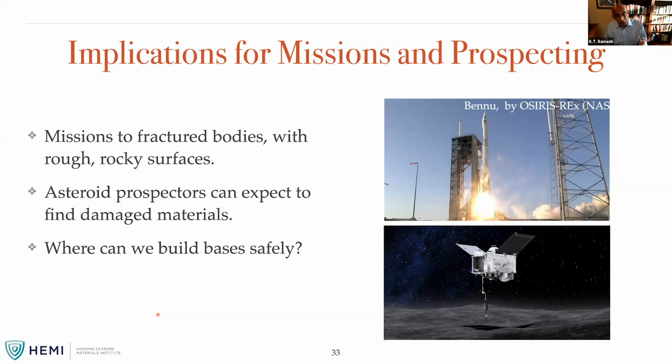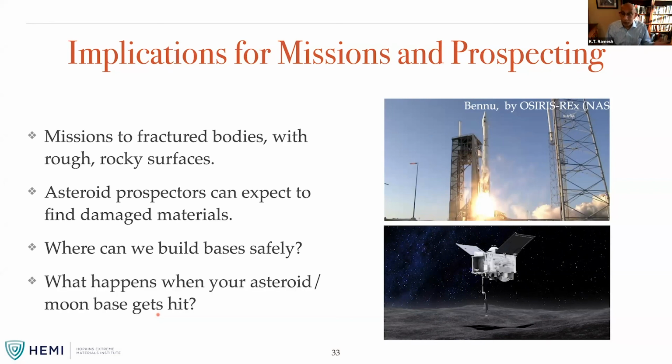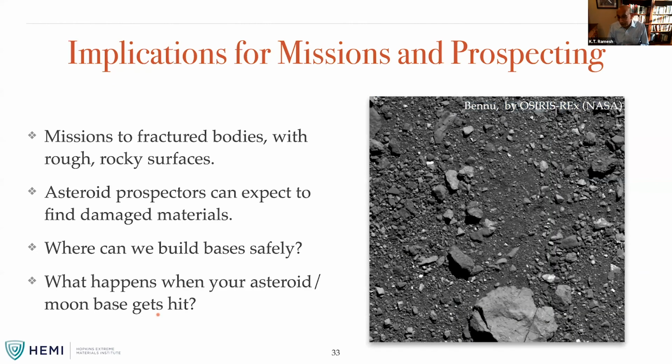A really interesting question is, where can you build a base safely? So suppose you build a base on one of these bodies, even if it's a relatively large one, and it gets hit by something else. What happens at that point? You'll get essentially a moonquake or an asteroid quake that's going to propagate as a shock wave through your system. That's going to shake your base, and you've got to decide whether you could survive that shock. And you might end up with the dust coming through.